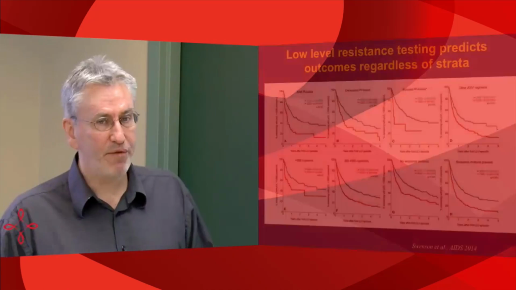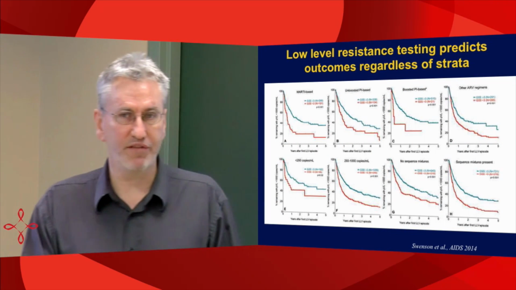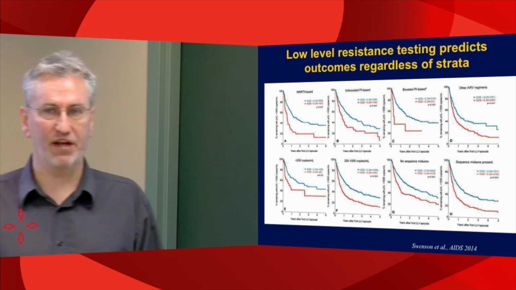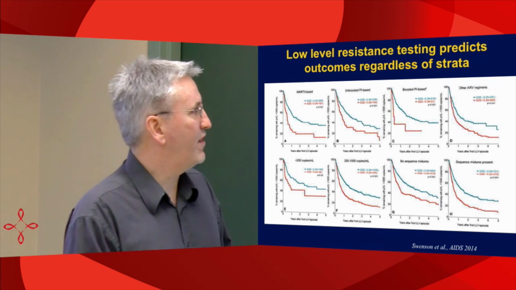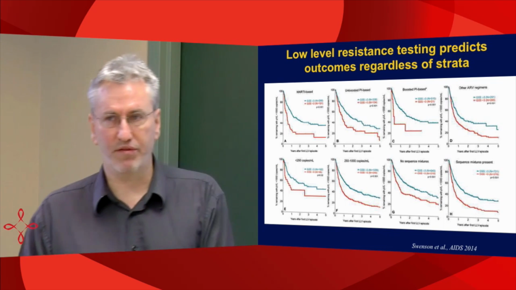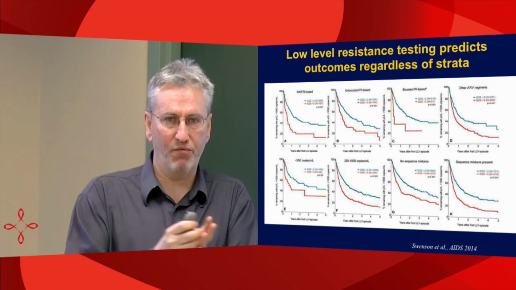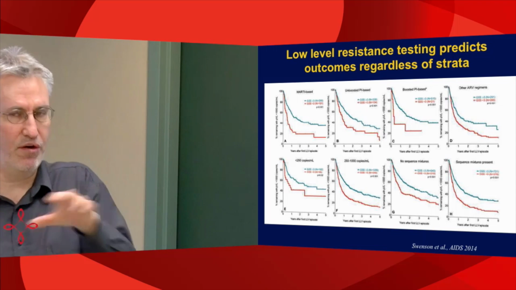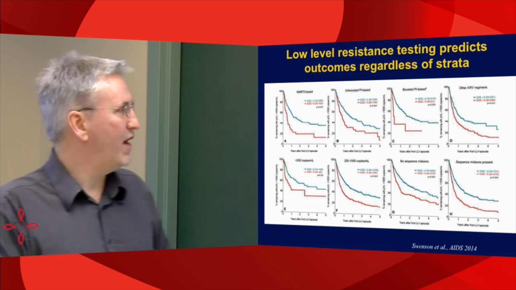But I did want to show some data that we published that actually resulted in the changing of the IAS and DHHS guidelines about resistance testing at low levels of viral load. And that's data we presented that showed that really if you get a resistance test with the low level viral load and patients have stayed on the same therapy, we followed up what happened to them and asked the question, was this low-level resistance test actually predictive of virological outcome? And the short answer is yes.